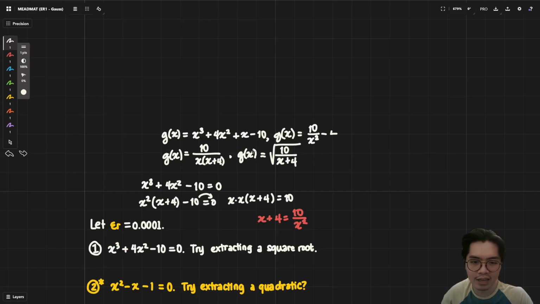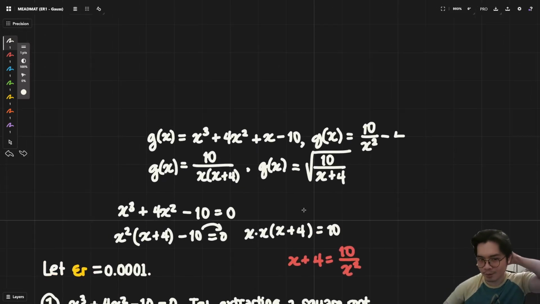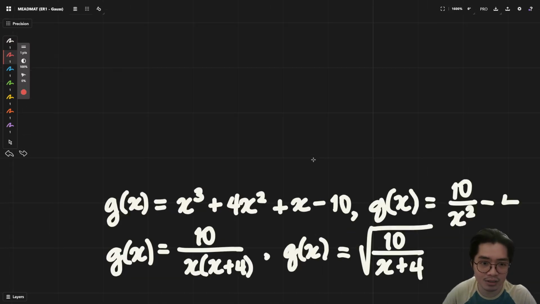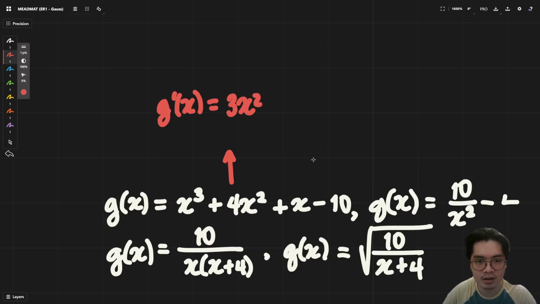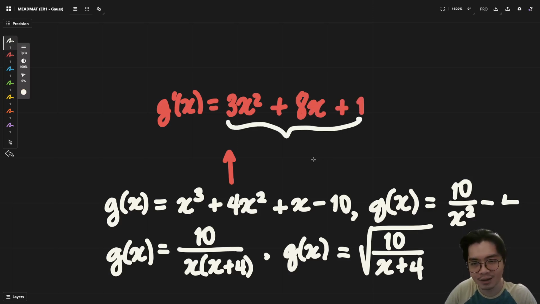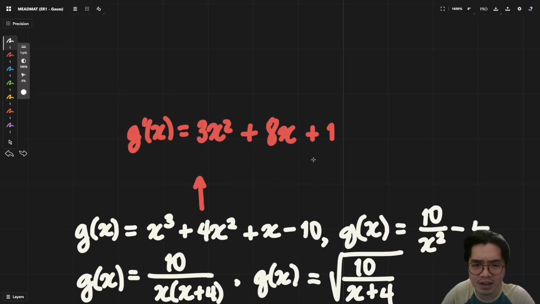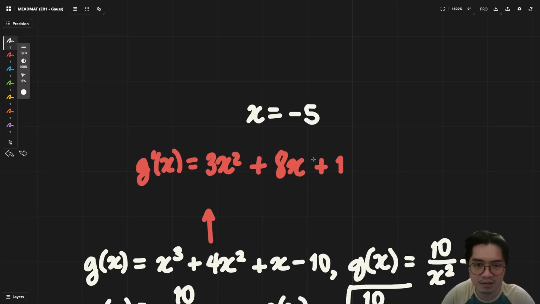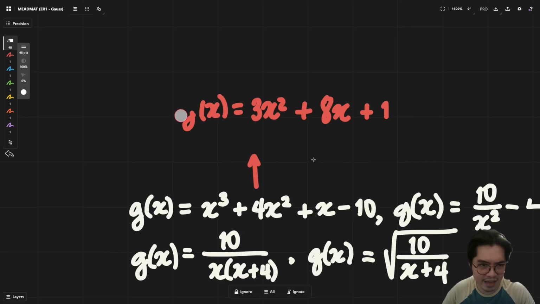Okay, so let's try it with, I don't know, these 4 things right here, right? Let's have first x cubed minus 4x squared plus x minus 10, which I already feel is going to give us a bad time, because to test for convergence, you're just going to have to derive. This is going to be 3x squared plus 8x plus 1. And notice that all of these things are already positive, right? So that is not a great time. Even if you substitute in here a negative value, this is still going to be positive, and you're still gonna have a bad time. And so probably not that. Let's shy away from that.